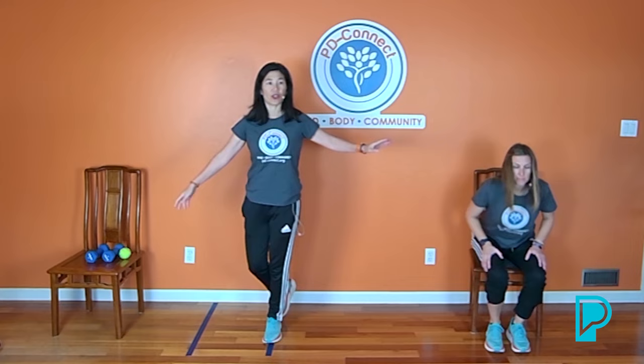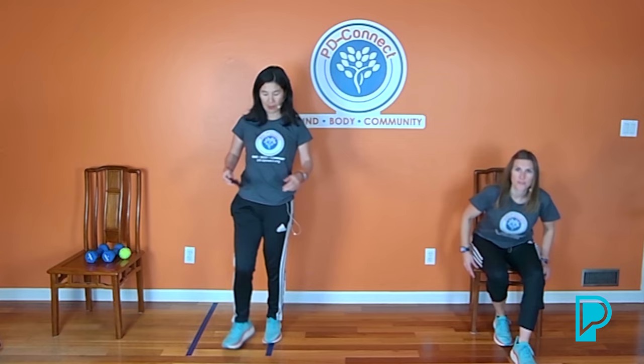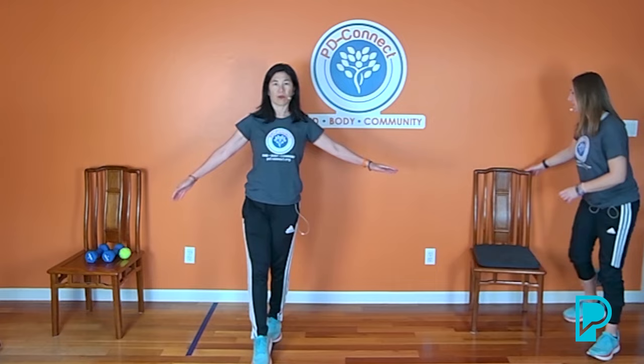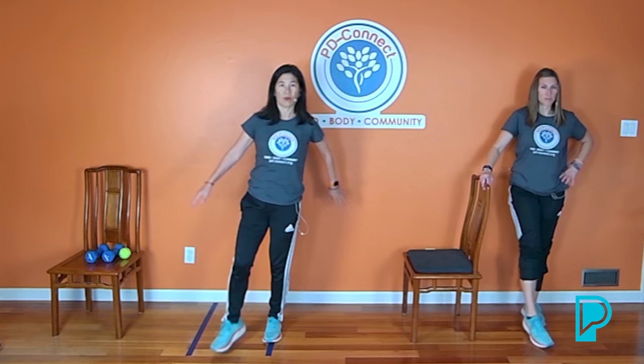So we can do this here in the chair, maybe make it a little more difficult for yourself by coming to the edge of your seat, and ultimately we can work on the tandem stance, or touching in the front and touching in the back like Lisa does. And then we can transition to standing and just having the chair close by. So now that I've tried that and know I can do it, let's take a look at this. I've got my hand here on the chair and I'm still working on the same thing. Anytime we work on balance, you want to feel safe. I'm right here by the wall. I've got chairs nearby, all these different things.